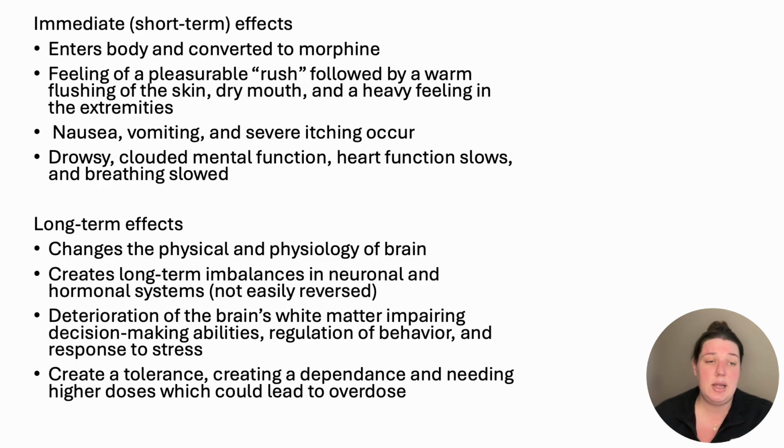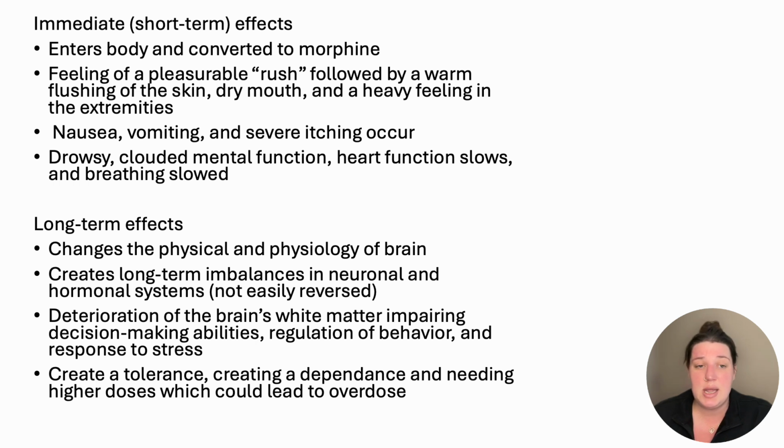I also made a list of immediate short-term effects. So when heroin, which is the opioid, enters the body, it's converted to morphine. You'll have a feeling of pleasurable rush, followed by a warm flushing of the skin, dry mouth, and a heavy feeling in the extremities, followed by possible nausea, vomiting, and severe itching.